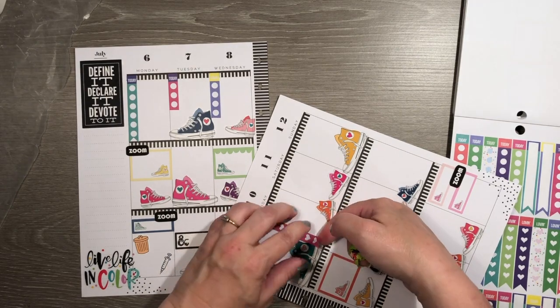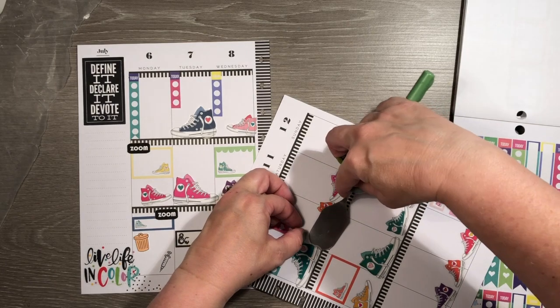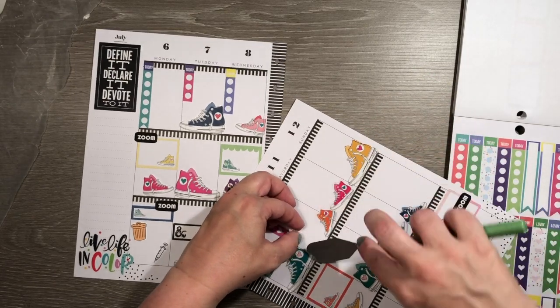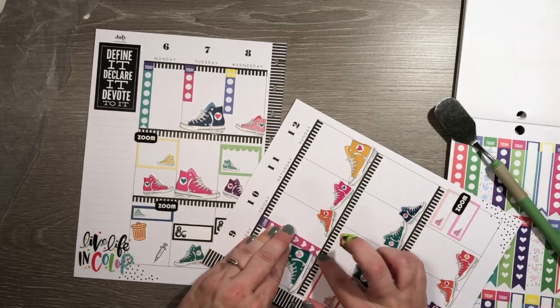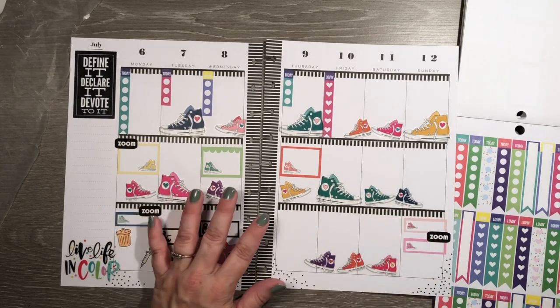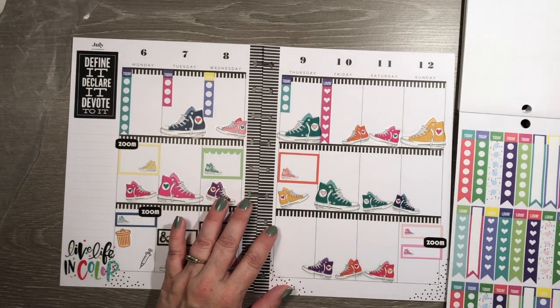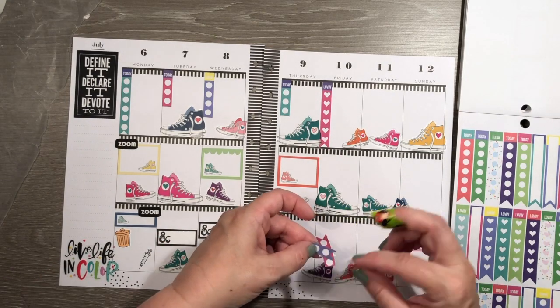I want that shoe on top of this. Even though it's clear and it might look a little odd, I want that to go that way. Saturday and Sunday, I could pull some of these back in and just do a different kind of to-do.